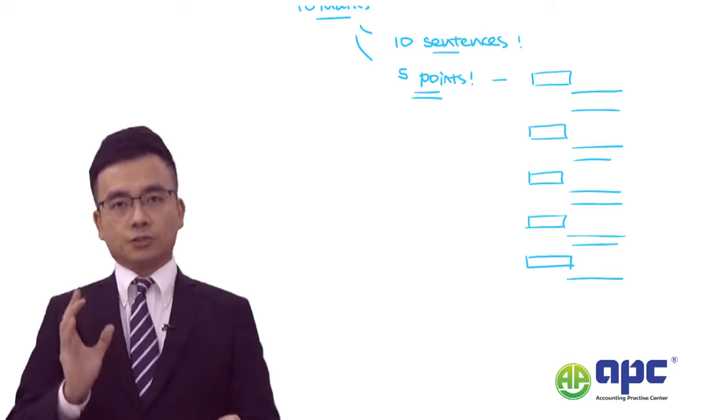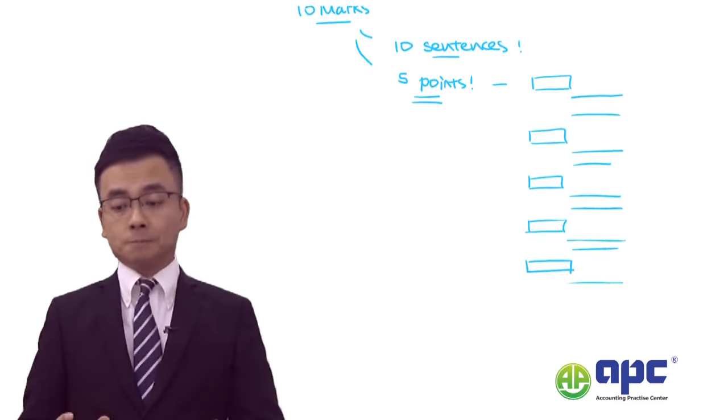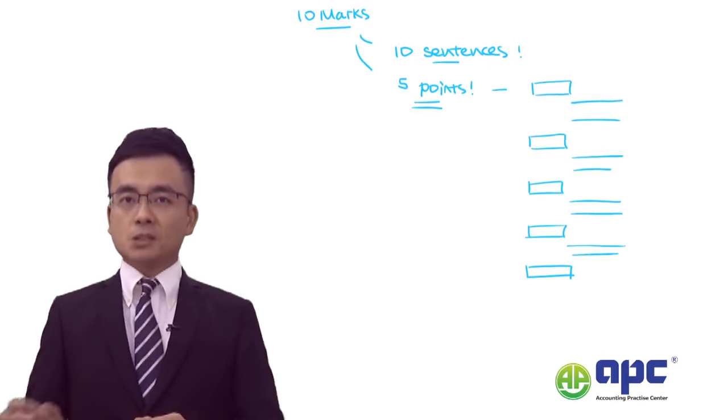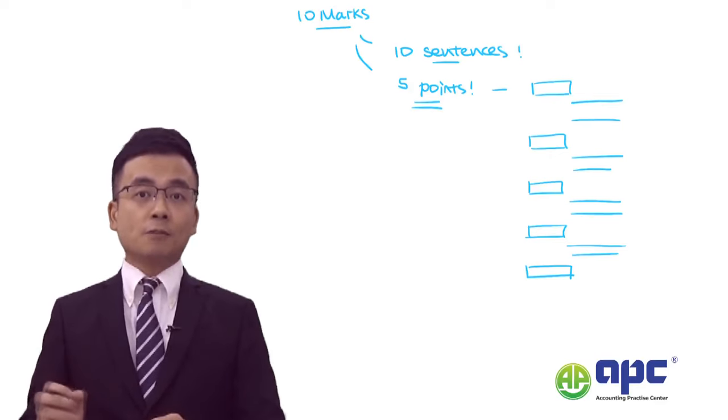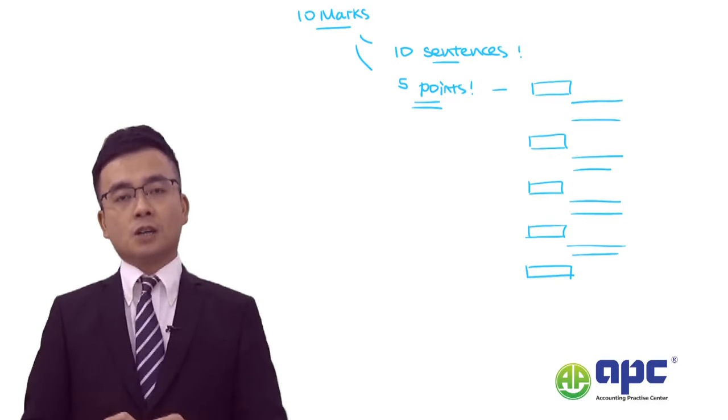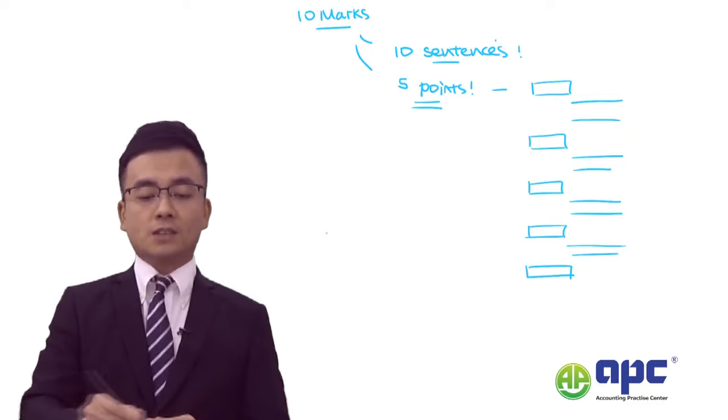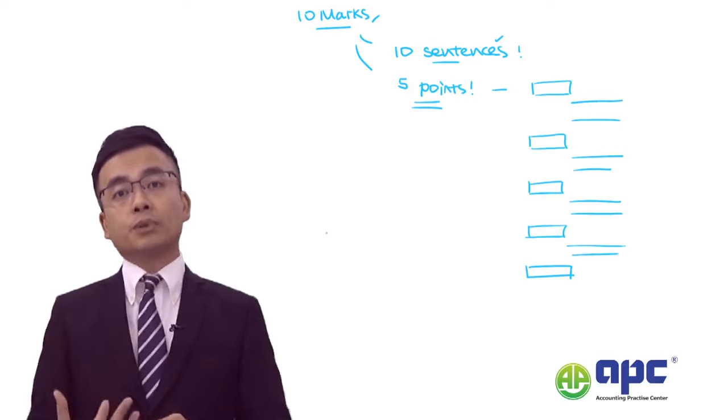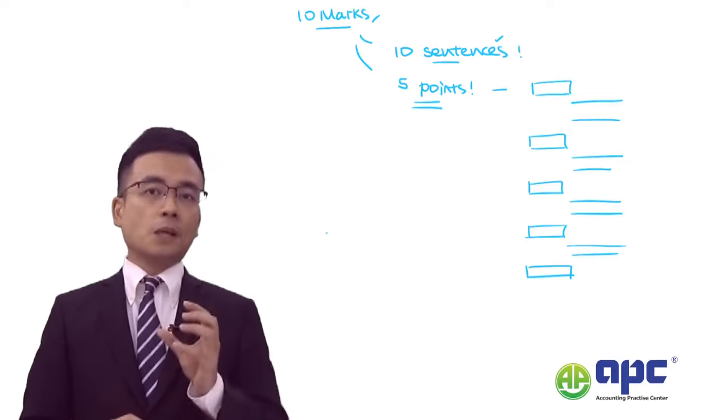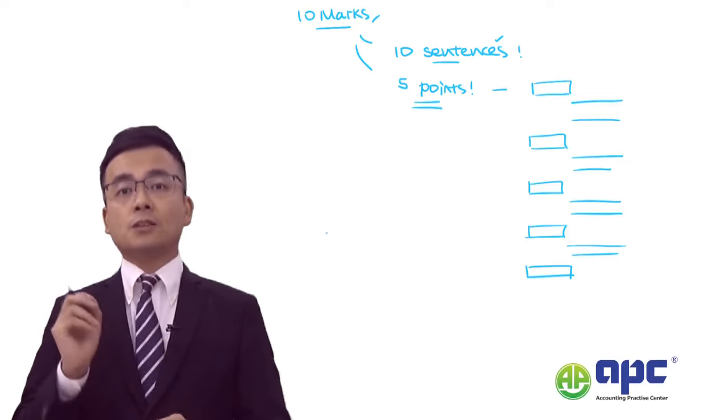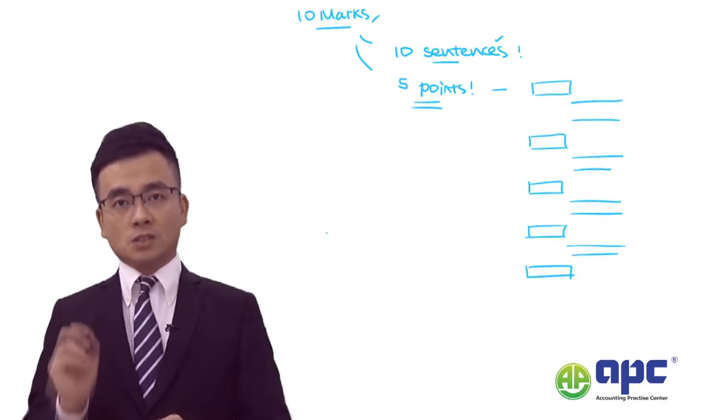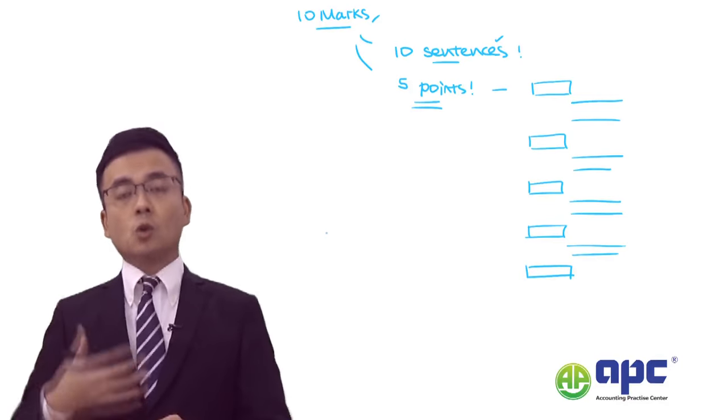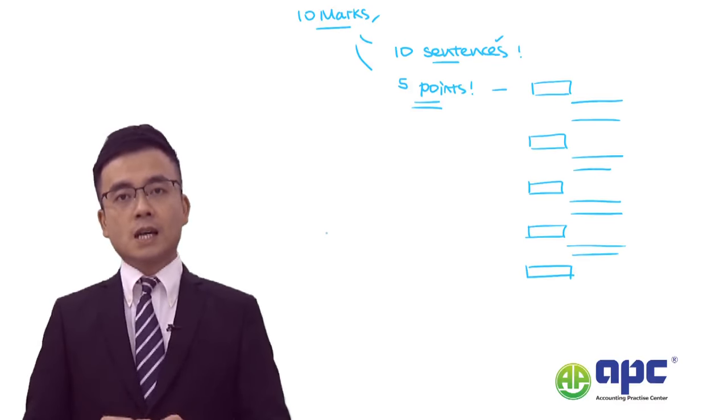A lot of students fail the SBL exam not because they're not familiar with business world problems, but because of poor exam technique. They deem this paper similar to F-level papers. However, at this level, the master level, you're required to demonstrate your insight into your answer. In F-level studies, 10 sentences, 10 marks, absolutely fine. However, in the SBL we still need 10 sentences, but we only need 5 completely different ideas rather than 10. This means passing the SBL exam is to write less but with higher quality. Usually it will be one mark per point, so one mark per sentence - that's how the marker works.